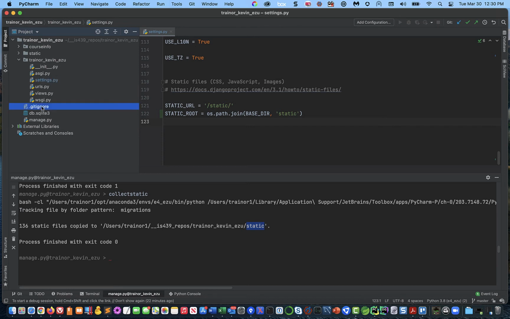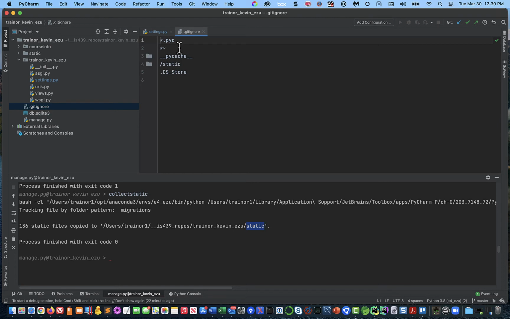If we go to Git Ignore, this is a list of patterns for identifying the files that we don't want to put under version control. So it says we don't want static under version control.